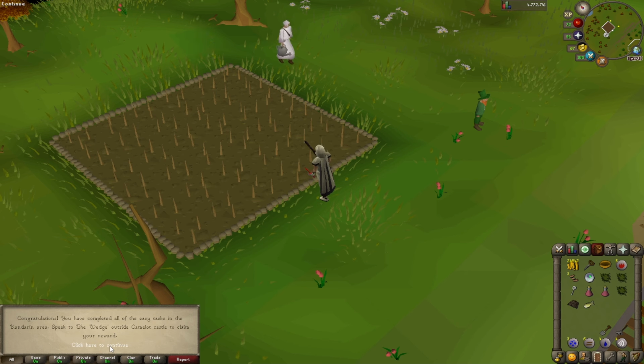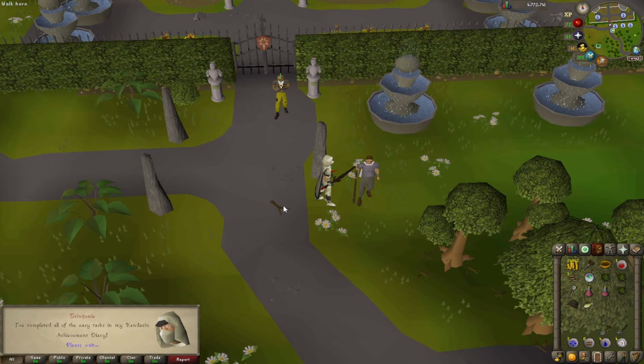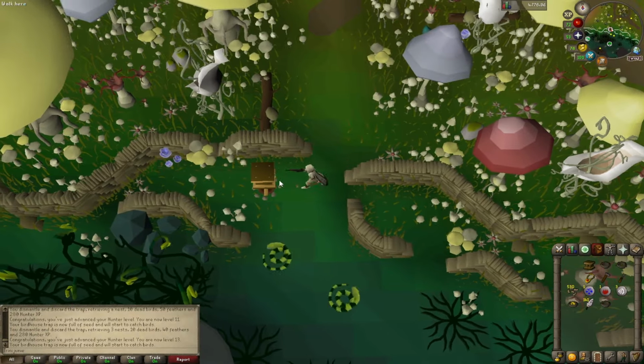Speak to the Wedge outside of Camelot Castle. Alright, let's go. Alright, so the Wedge is right here. I can see that. And what is it? Kandarin Headgear 1 and the antique lamp. Alright, so this one should get me to 14. Let me see.